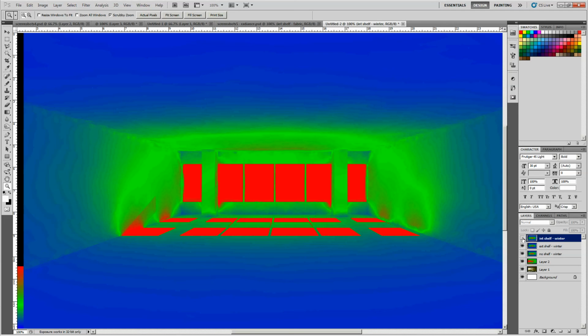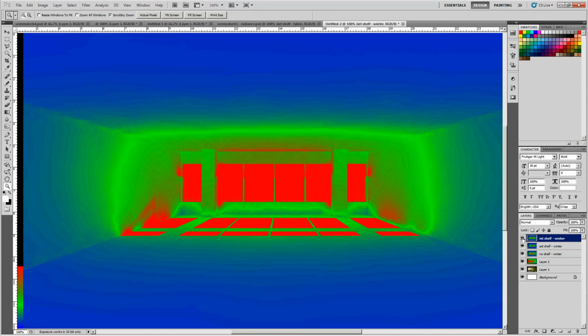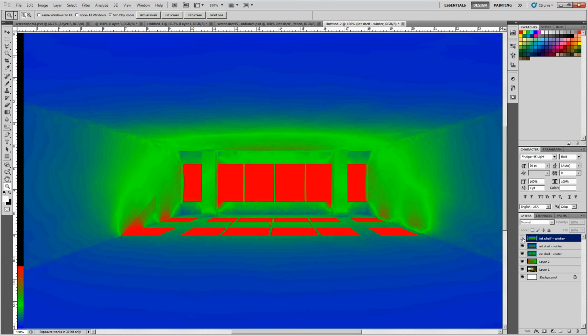With an exterior light shelf, there's quite a bit less illumination on the ceiling than with an interior light shelf. All right, so you can really see how the green boundary is moving further into the space when you have the interior right now, and it's moving outwards with the exterior light shelf.